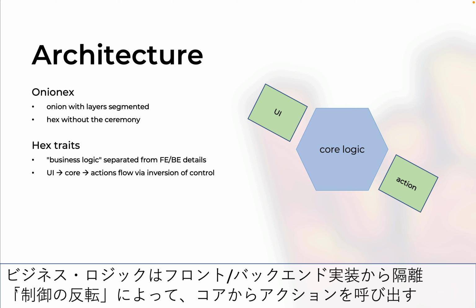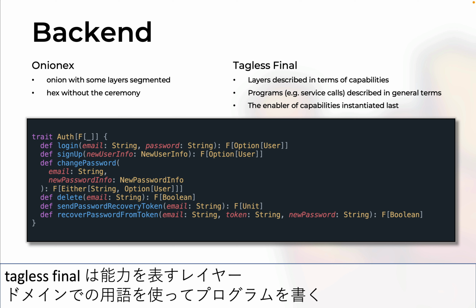Now, because we have a full stack application, the user experience needs to interact with some implementations of the backend, and that is done via inversion of control and other forms of dependency injection that are sprinkled throughout the implementation of the backend. Now, speaking of the backend, this onion architecture is implemented with tagless final. Tagless final is a very general design pattern in functional programming that allows us to describe programs as expressions which compile for certain kinds of expressions and don't compile for other kinds of expressions. This is the most general form of tagless final.